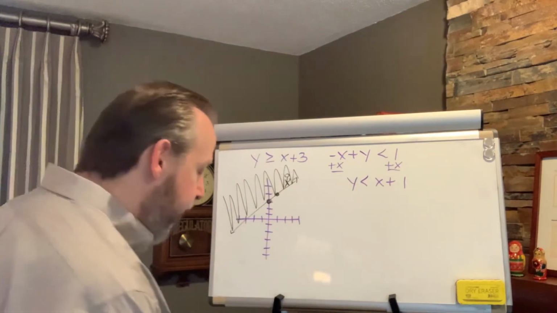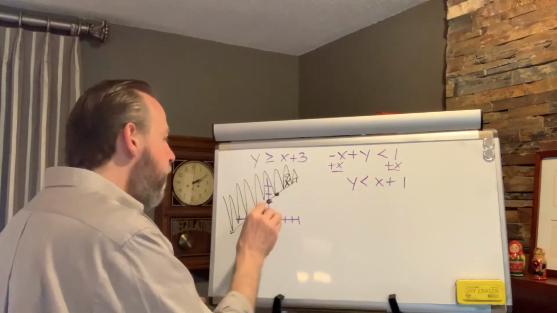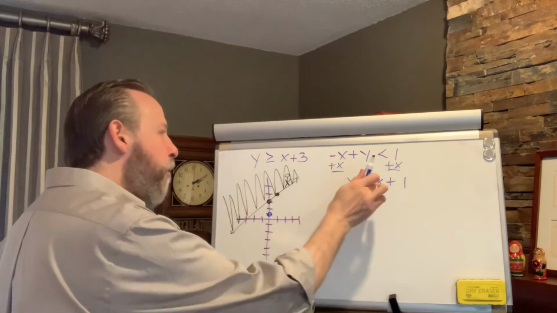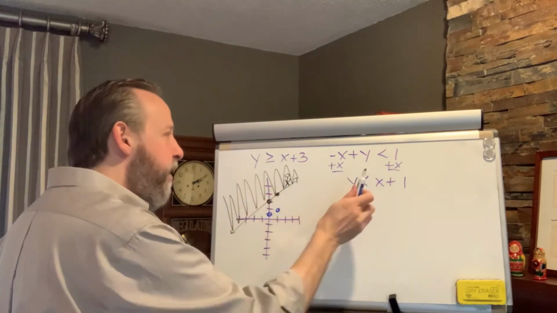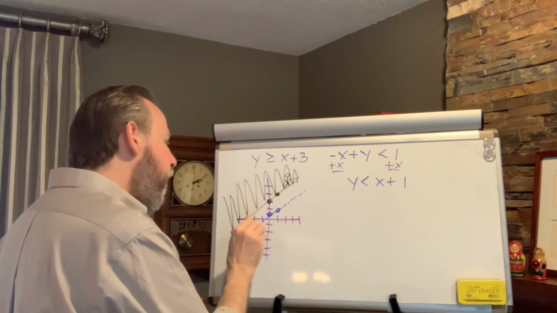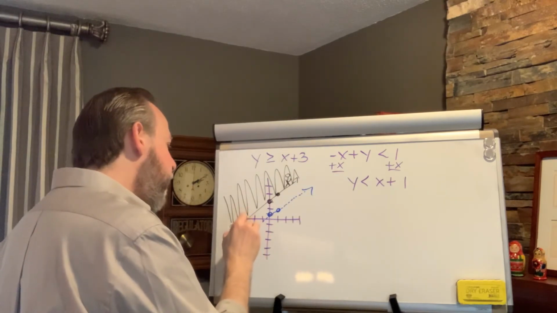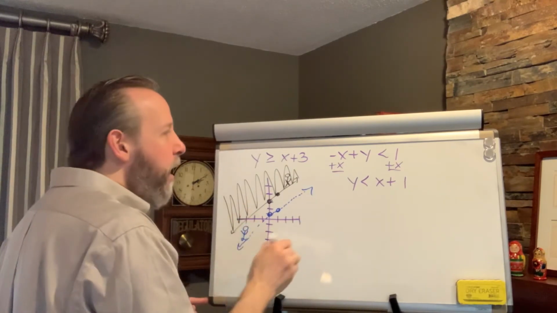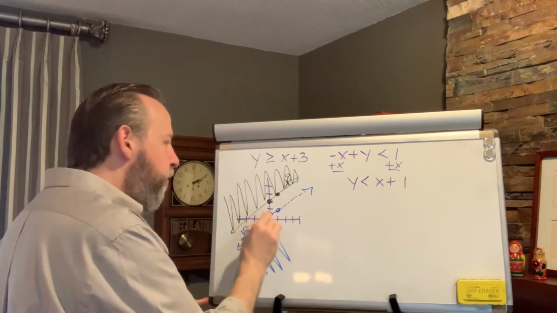Now the second line has an intercept of positive 1 and a slope of, again, 1, so it's up 1 over 1. It's a dotted line because it does not equal. And I put my guy on. This one says less than, so it shades under him, under his feet.